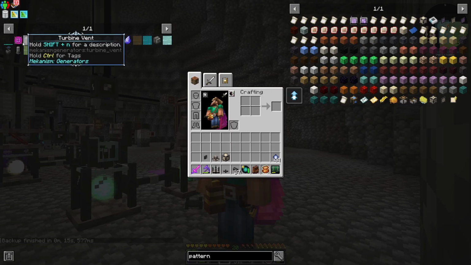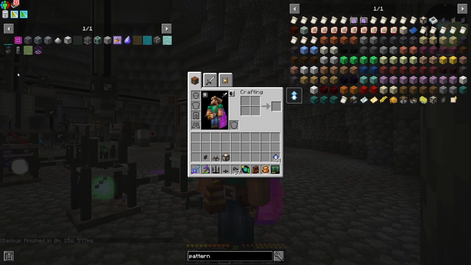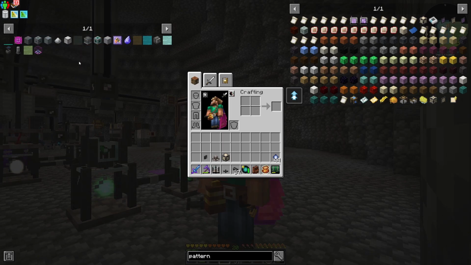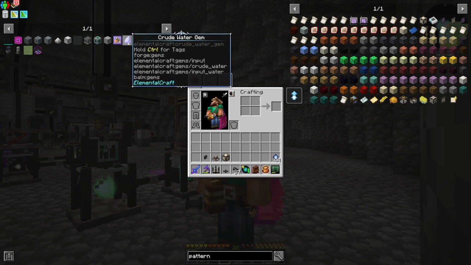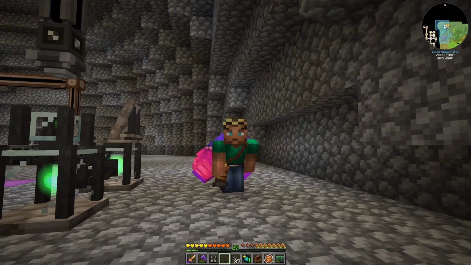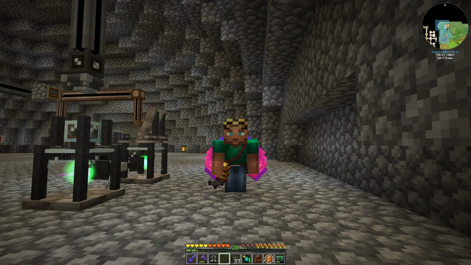So in today's episode, we're going to work on our ultimate control circuits. We need those to craft our isotopic centrifuge for making our plutonium pellets and our fissile fuels and all of those things. And that's going to require some elemental craft and a few other things. I've got some ambitious things pinned over here in our bookmarks, but without further ado, let's get into it.